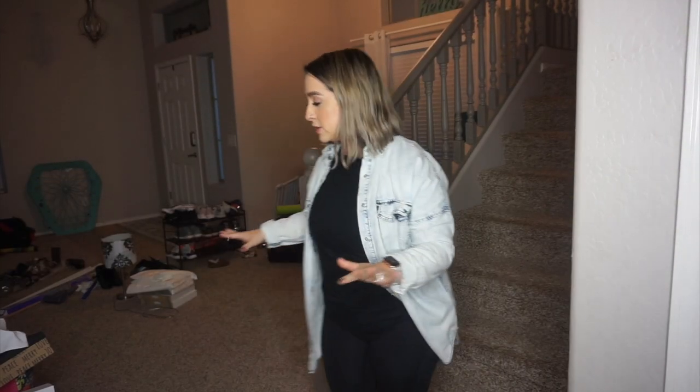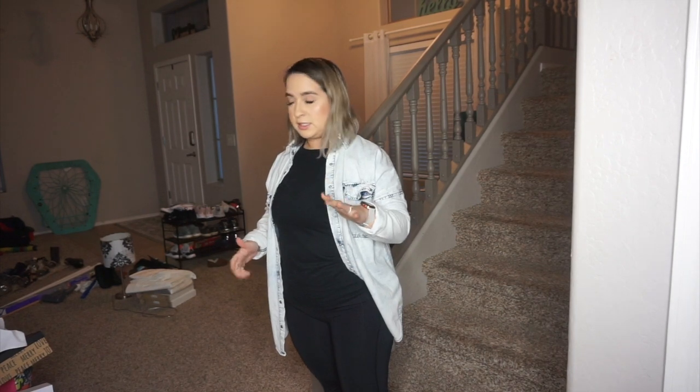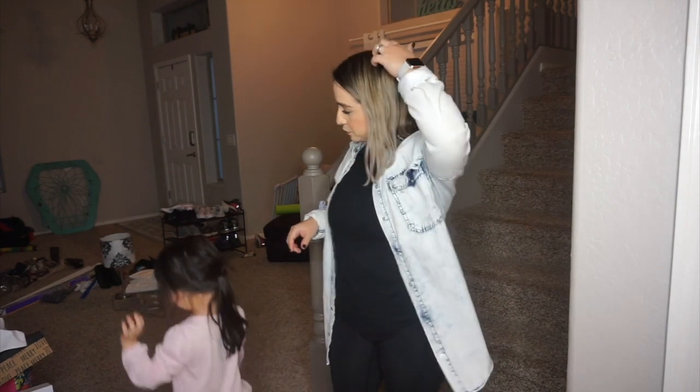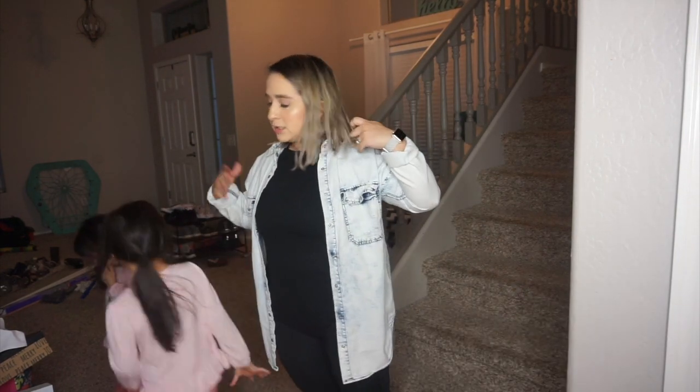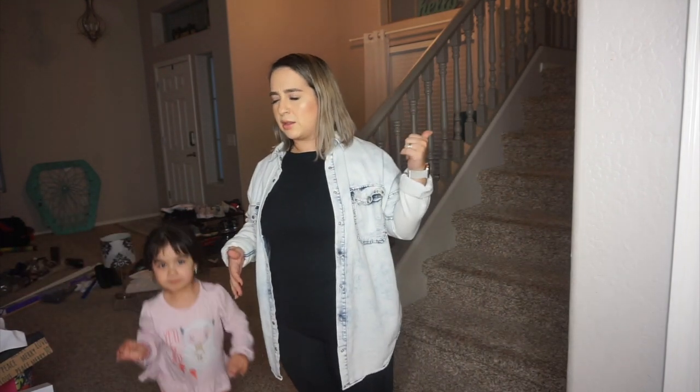So I have a bunch of stuff right here that's gonna go upstairs. Some of it is seasonal, and I don't know if I'm going to keep it upstairs. I have to make a little bit of room, but I do have my office closet that I have some seasonal stuff in, so I'm gonna see what works and what doesn't, but this stuff doesn't need to be down here when I have space in that closet upstairs.